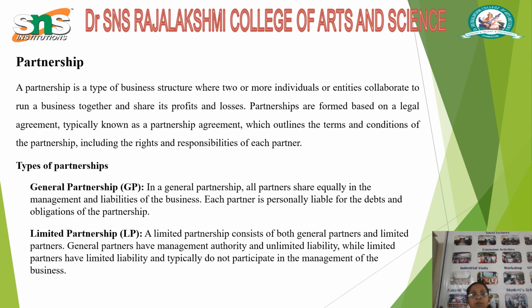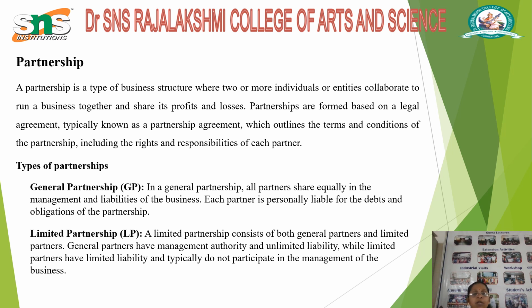Next topic is partnership. A partnership is a type of business structure where two or more individuals or entities collaborate to run a business together and share its profits and losses. Partnerships are formed based on a legal agreement, typically known as a partnership agreement, which outlines the terms and conditions of the partnership, including the rights and responsibilities of each partner.